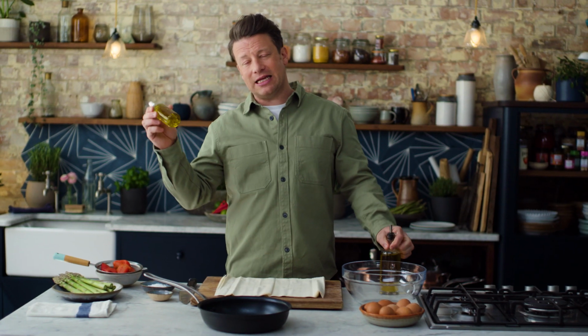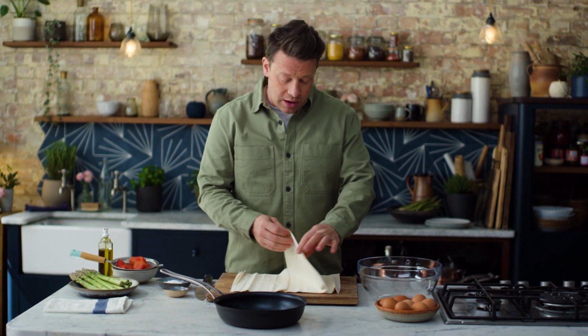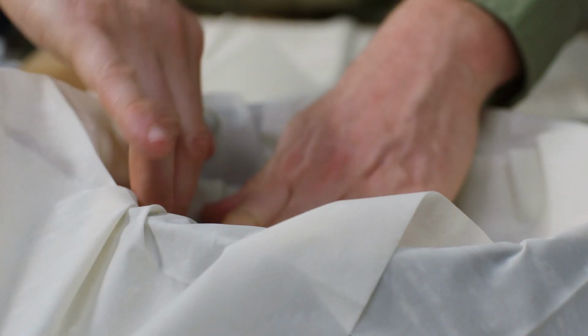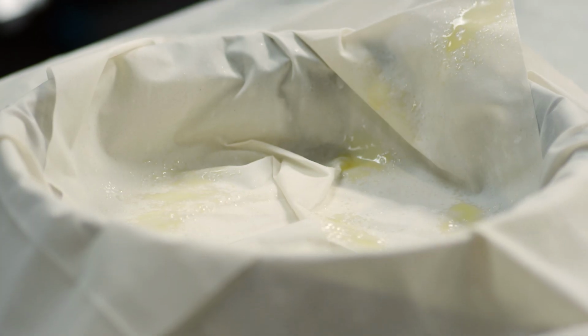Now, a nice little tip, if you look in the supermarket, you can often see these little olive oil spritzers, and they're really good for pastry work. Now, with the Phyllo, I'm just gonna take 1 or 2 layers at a time and basically lay it almost badly over the tray. So you get that nice overhang, right? Push it into the edges, a little bit of oil in between the layers. Of course, you can just brush it with oil.